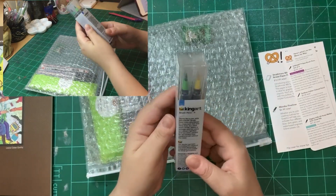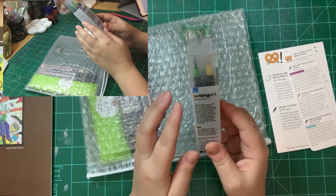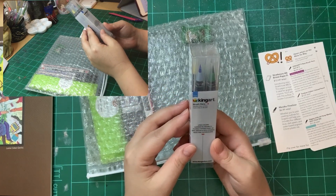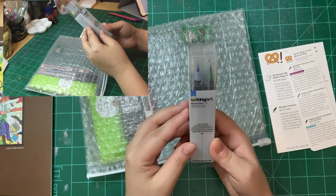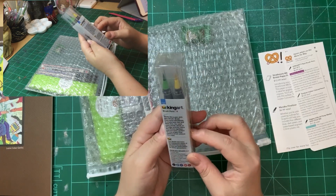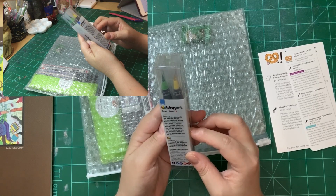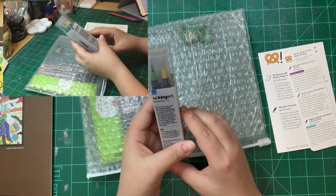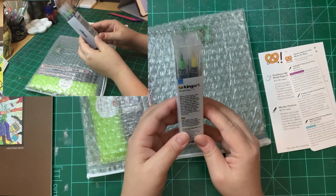We have Kingart brush pens. I was super looking forward to this. This is watercolor brush pens. They are fine, medium, and weight. Mess-free watercolors. And they are light fast, which is super important for me right now because I am making finished pieces of art to sell more lately.